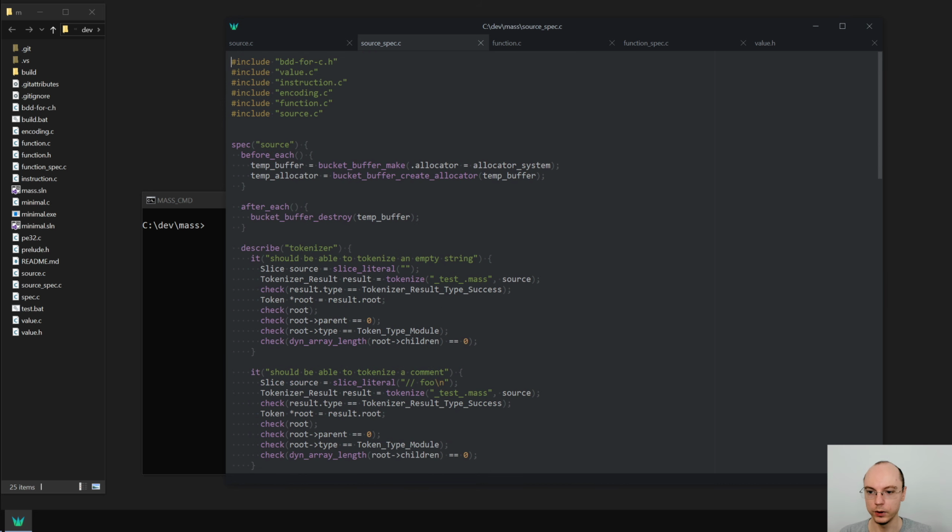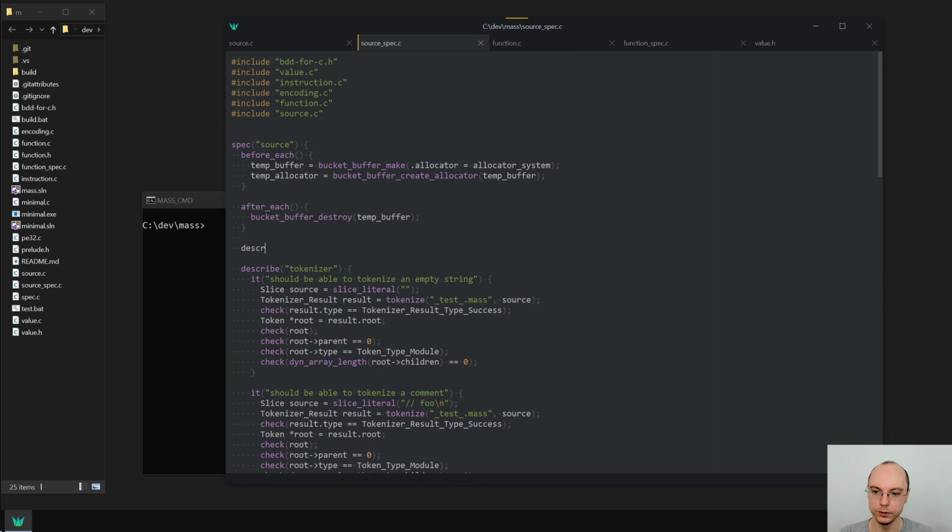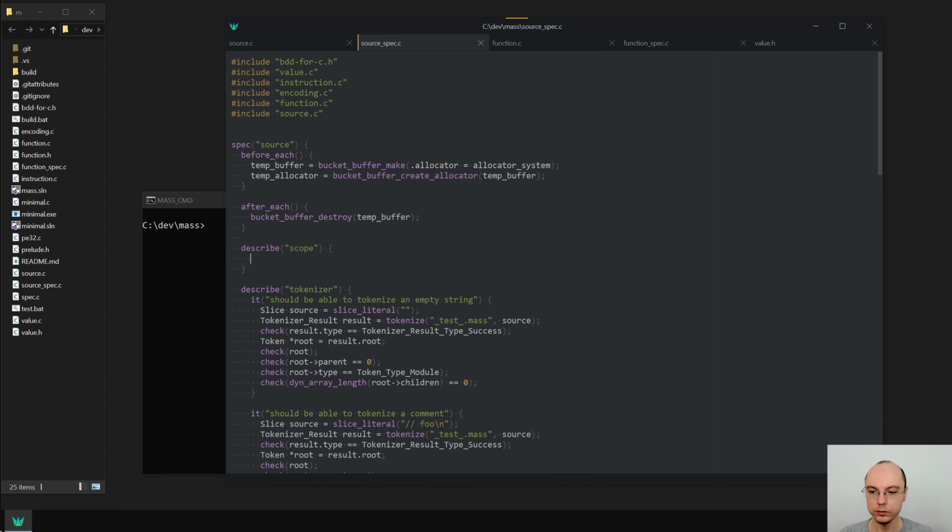And we will also now add some tests for the scope. It should be able to set and look up values.